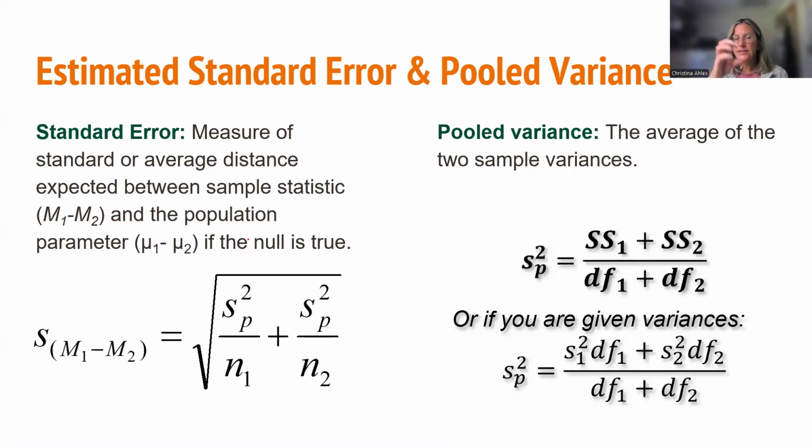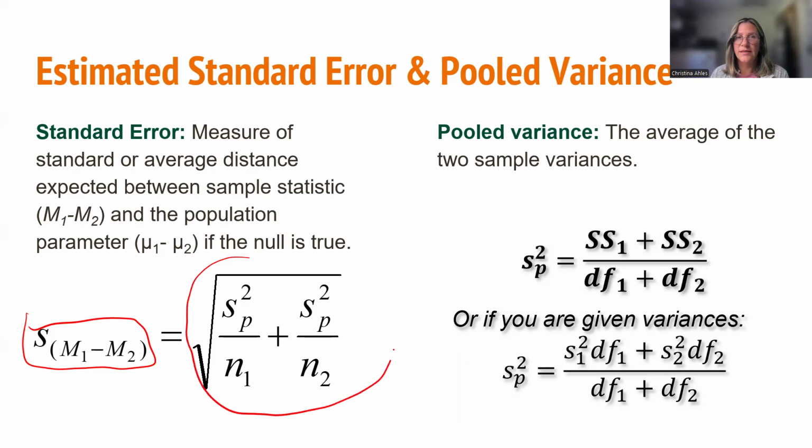So here are the steps that we're going to need to get to that estimated standard error. Here is that notation again. This is the actual equation. This right here is our pooled variance, and a pooled variance, and this is sample size and sample size. If you'll notice, these are two separate fractions being added together. There is not a line through.